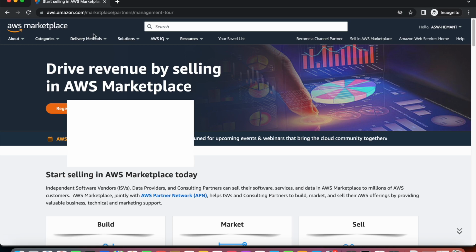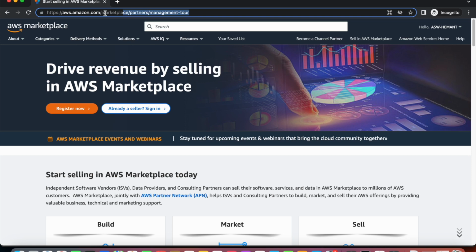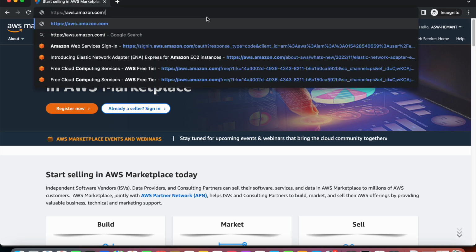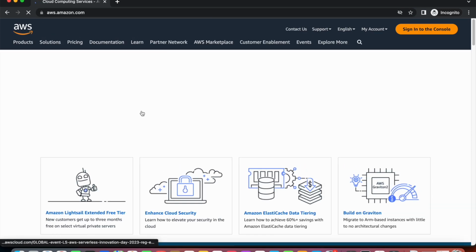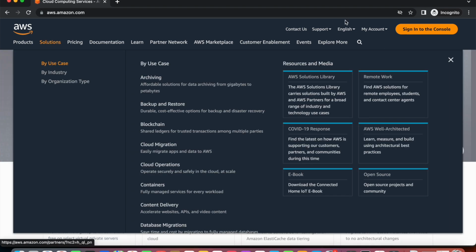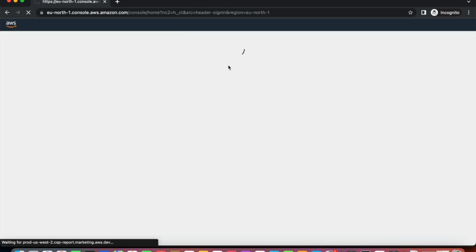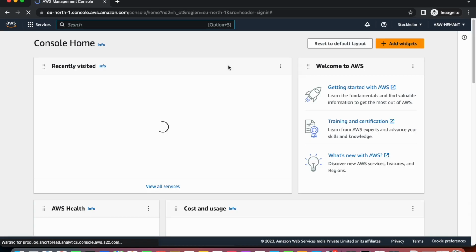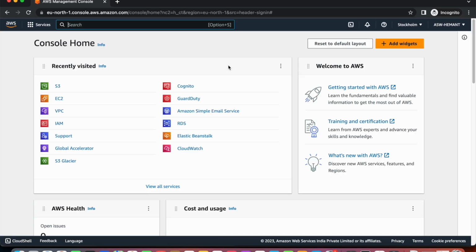Okay, let's go to the main portal, sign into the console. So this is the very first step, we need to first sign into the console.